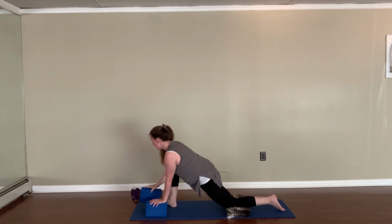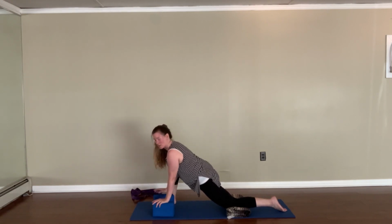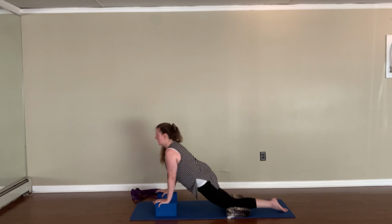Coming into a lunge, bring your right foot over to the edge of the mat. So I'm with your right pinky toe right along the edge of the mat. Put your blocks, whatever level you like, in the spine. You can bring your hands to the floor. I want you to stretch the front of the left leg and the inside of the right leg. You're going to lift the chest, the alignment of your left knee, left hip.